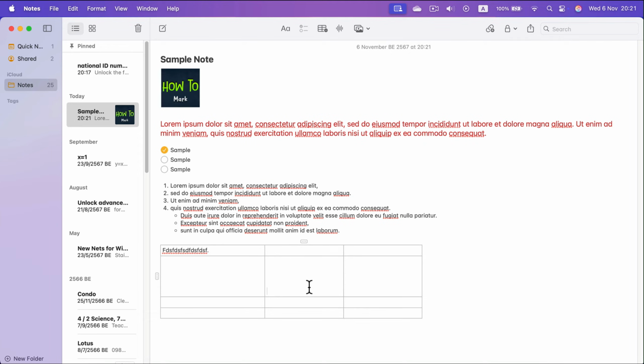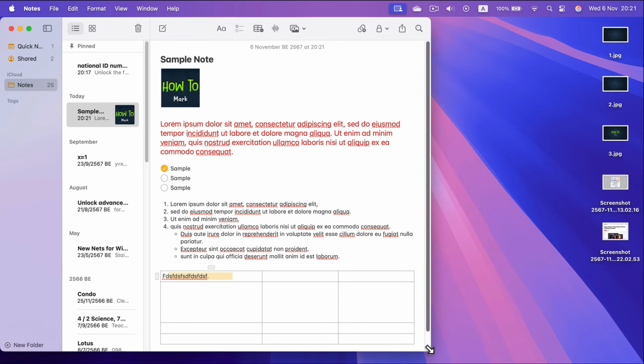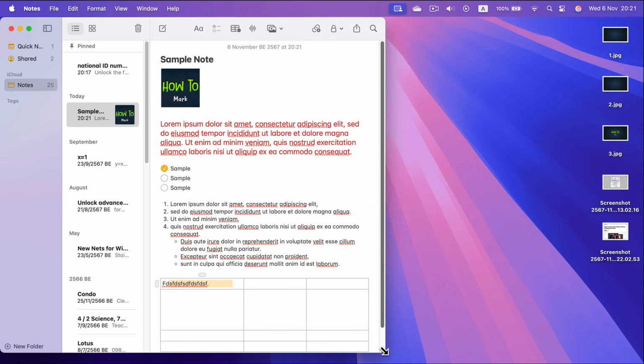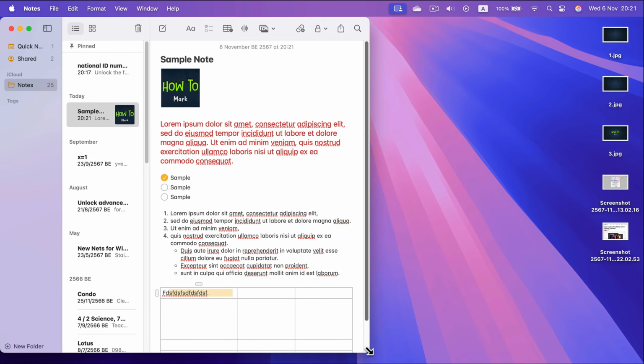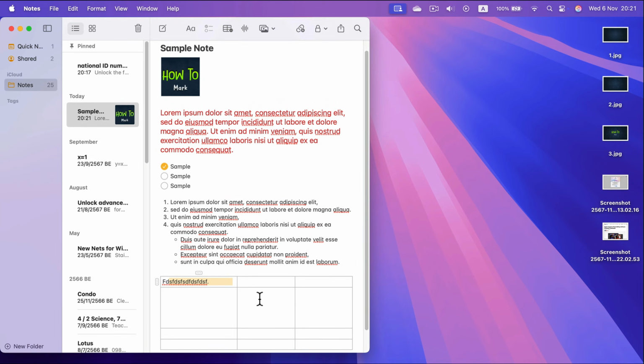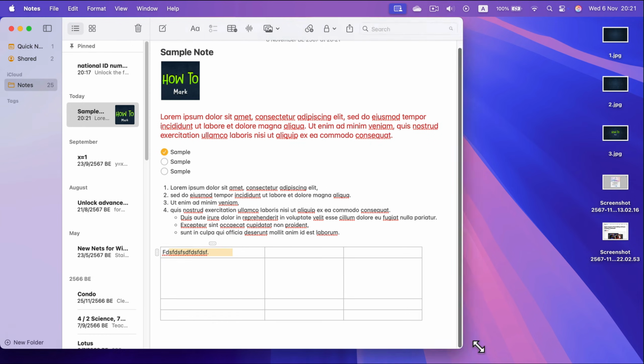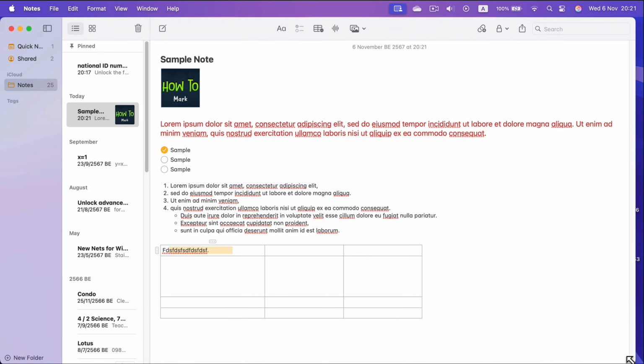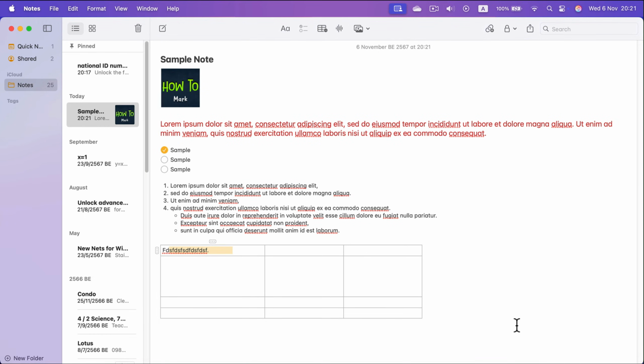All right, so it's more like we are forcing this table to resize because this is supposed to be a responsive table. What I mean is, when you scale this down, the table should, take a look, the table is shrinking. So that's what Apple intended, that we actually cannot resize those cells ourselves. It depends on the screen size on the device.